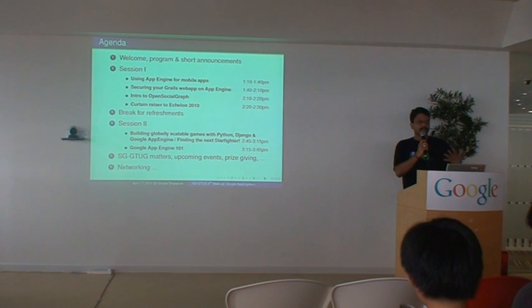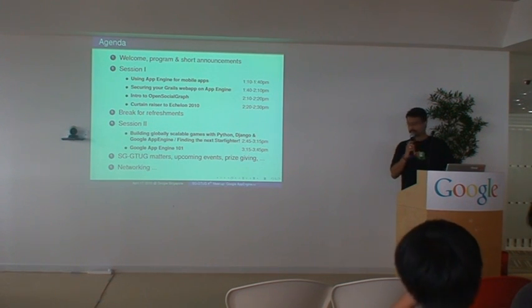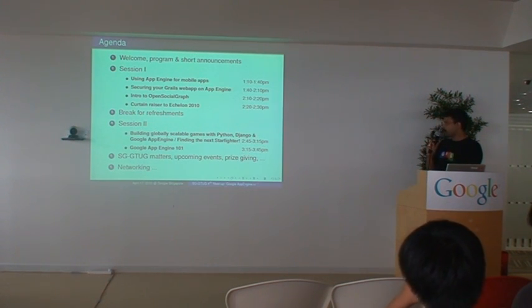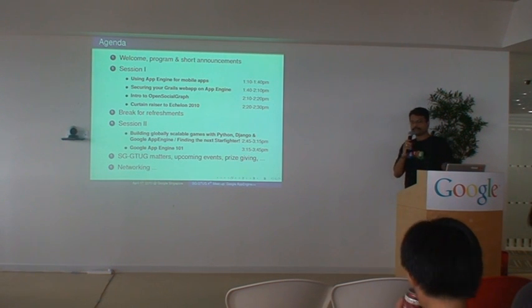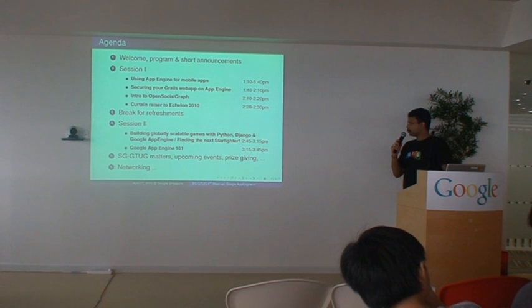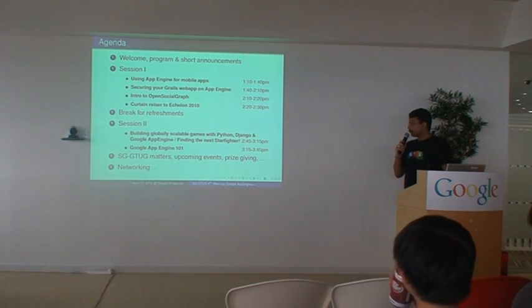When you talk about games, Python and Django don't really rise up to the level, so they're going to change your perceptions about that. And following this, we have a presentation from Singapore Management University, the SMU sub-club under the GTUG. They're going to talk about Google App Engine 101. And following this, we will have some announcements to make.